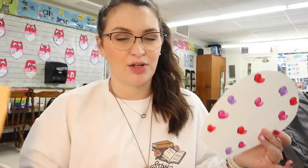At the end of the day, we were watching Moana. We didn't do anything super interesting today, just some projects. We got all these little fingerprint hearts done, and I did have all of their pictures taken. There's one student who didn't make this and whose picture I didn't get, but there's going to be a little basket for them, and they're going to be like, yay. Anyways, oh gosh, if you're a parent who sees that, pretend you didn't see that. These didn't get done, that's okay, because I need to print their pictures and everything.